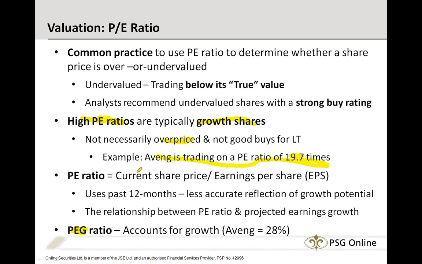Okay, remember the PE ratio is looking at the current share price. And that PE ratio, by the way, is calculating its earnings over the last 12 months, as we saw now with Mr. Price. That doesn't give you a true reflection of the growth potential. So you want to look at the relationship between the PE ratio and its projected growth. Now, as I say, it's growing by 28. Now, that is still much higher than your PE of 19. And that's how we bring in the PEG ratio. It accounts for that growth.